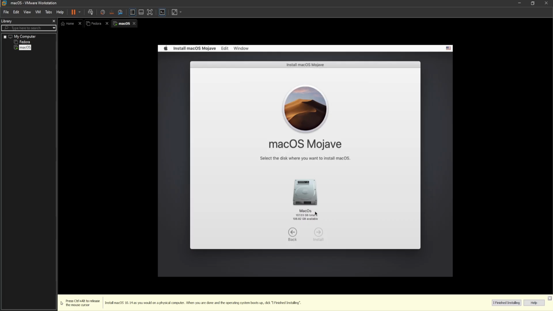Agree. Select a hard drive. Click install. And all we have to do at this point is wait for macOS to finish. Go ahead and install. I'm just going to fast forward the video so that we don't just sit here and keep waiting.